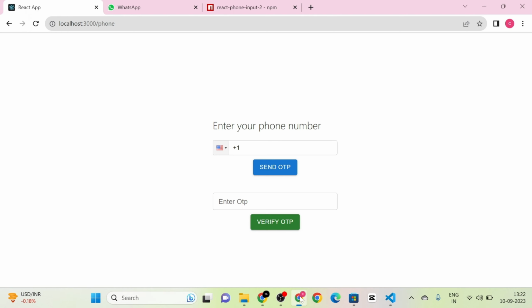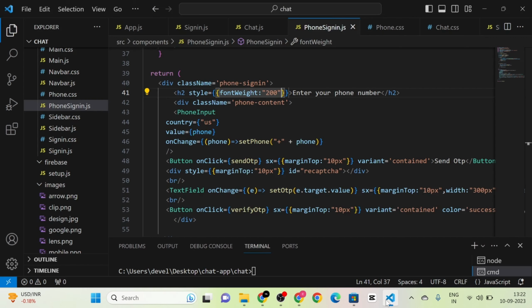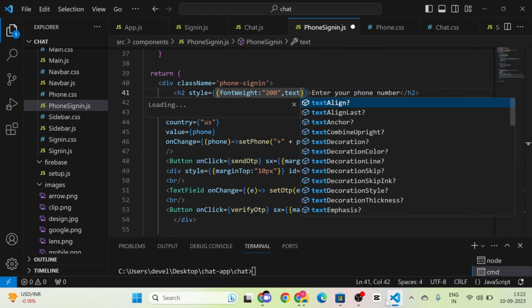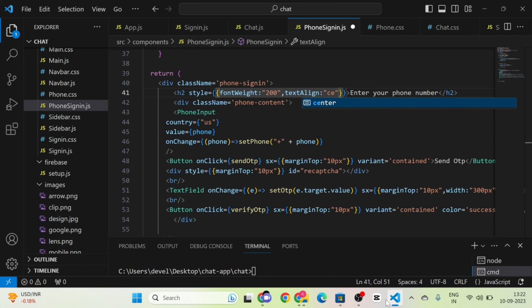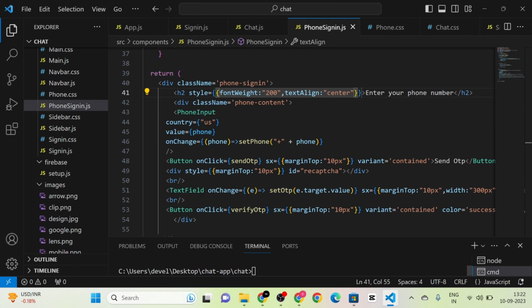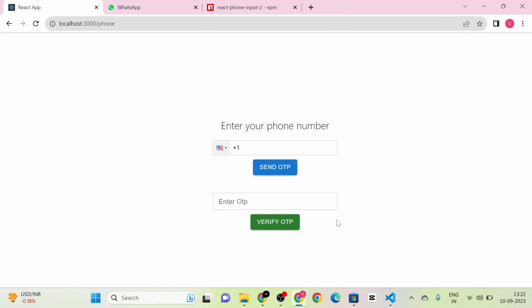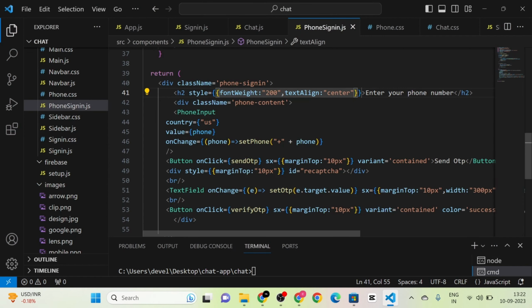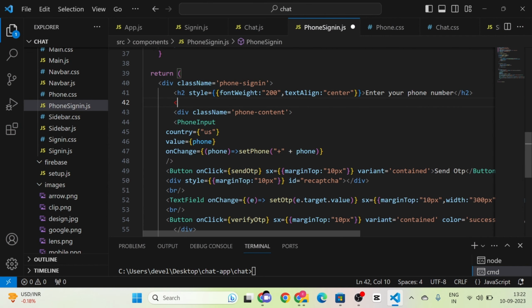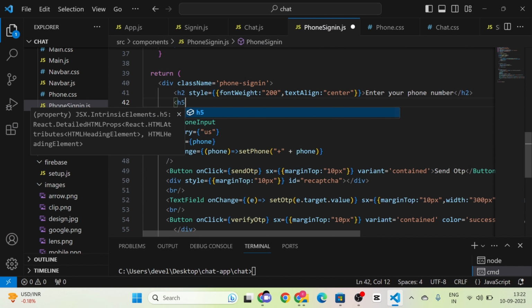So now you can see the structure this way. I am going to give here textAlign center. Text align to center. So now you can see the structure like this. Okay. Then below that I am going to use another tag, that is I am going to use the H5 tag.